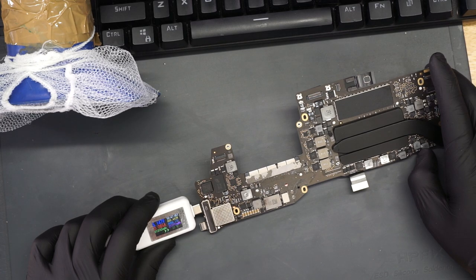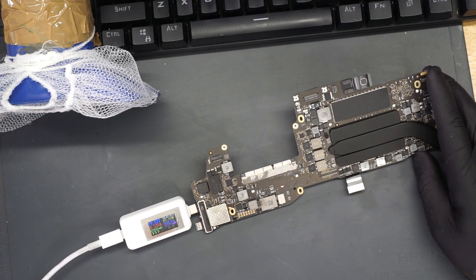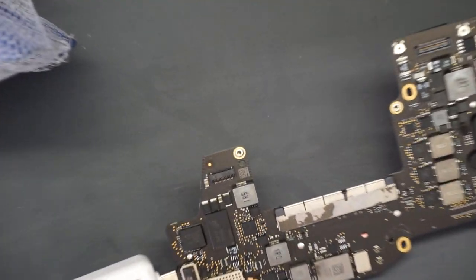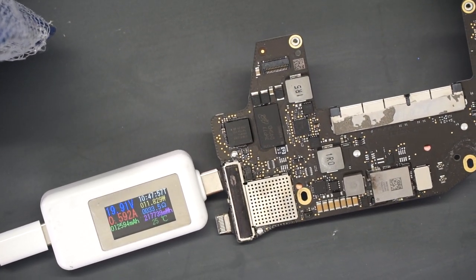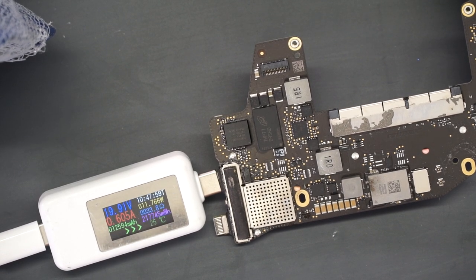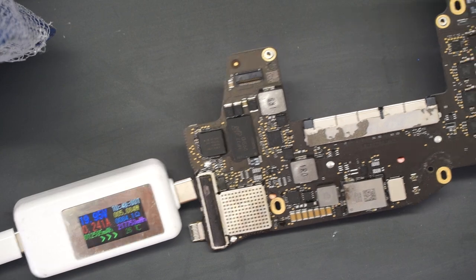Ooh, come on. Give me 20. 20 volts. Yes. Yes. 20 volts. That was weird, though, because it usually goes to 200 milliamps and then it goes to 20 volts. This one went to 85 milliamps and then 20 volts. But you know what? A win's a win. I will take the win where it is. I'm going to see if I get myself a question mark folder.